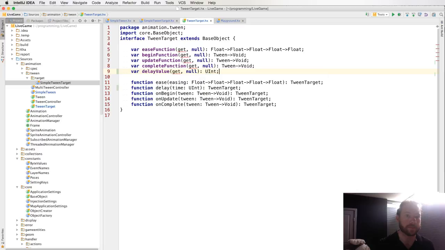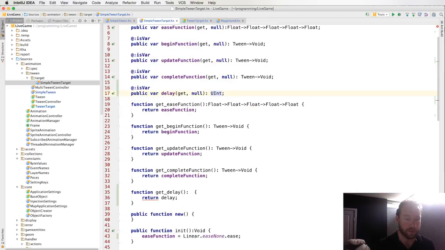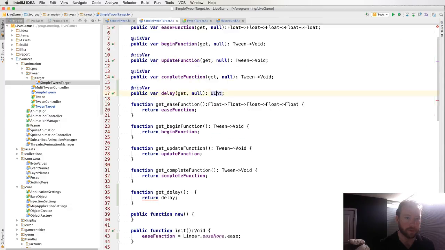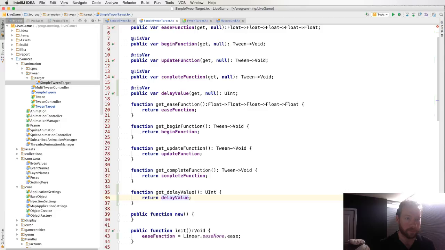Okay, so there we have it. So now delay value. Yes. Get delay value, uint delay value.